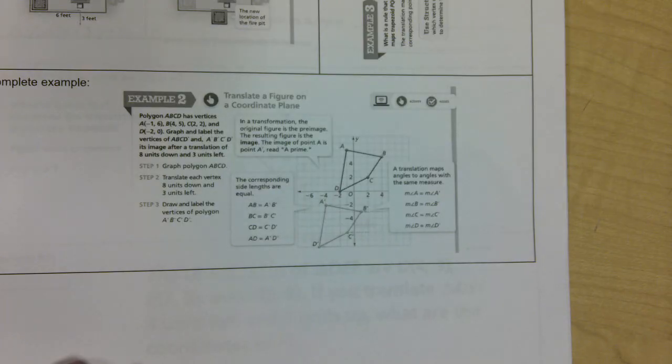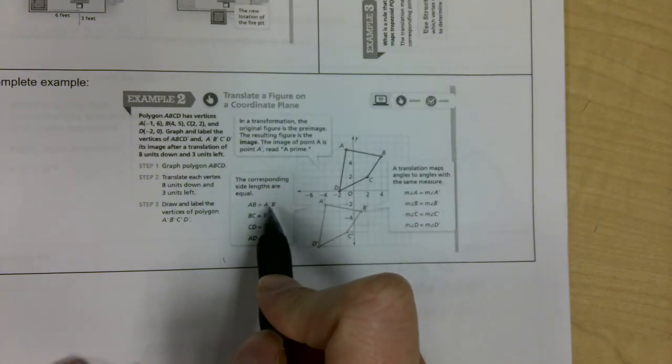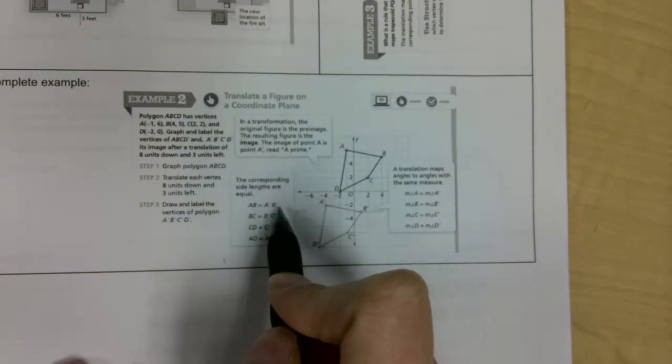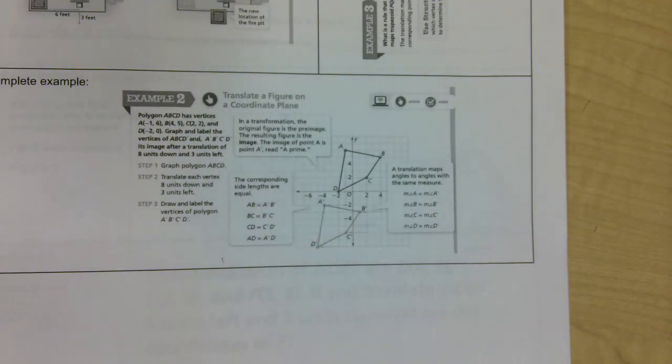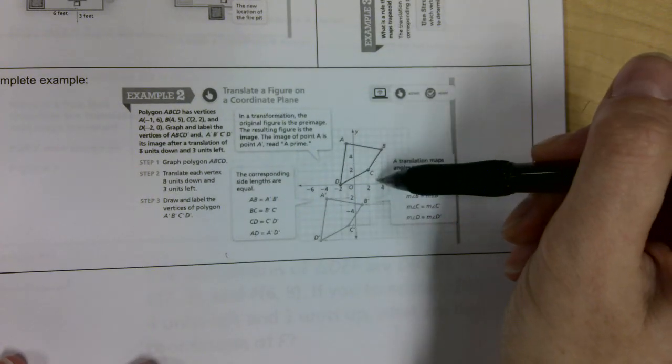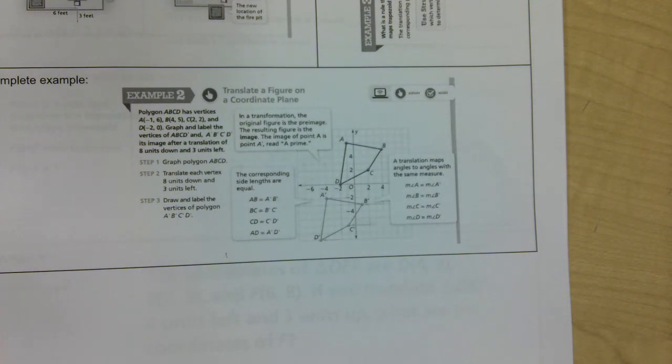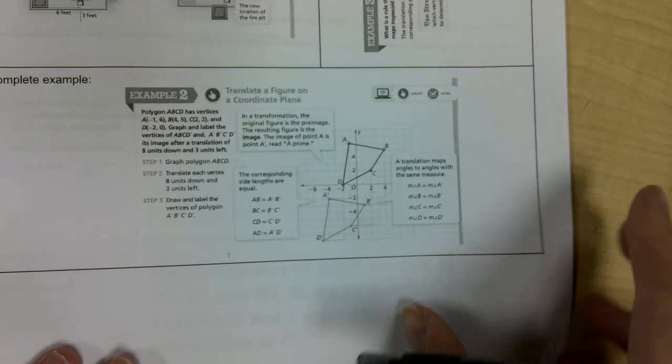The only key piece to know is, do you see how this has a little apostrophe, or I've heard it before called commas to the top? That is where we end up. The regular letters are where we started. So again, regular letters where we started, the apostrophes is where we ended up.